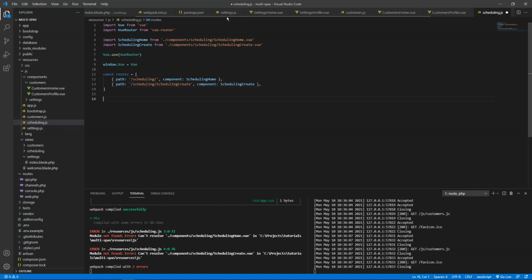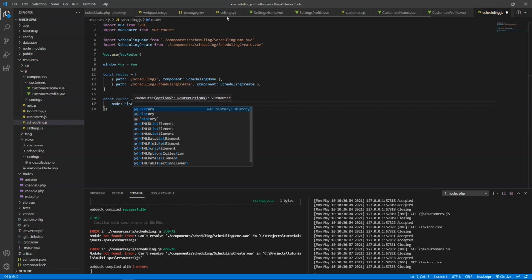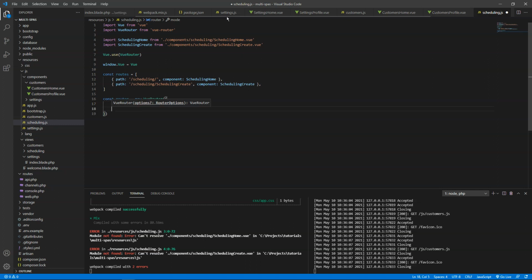Create. Okay, great. Router equals new VueRouter. Again, mode, history. You're going to do this slightly differently in Vue 3, but the idea is the same that we deal with here. And you'd be surprised how many new applications are still being written in Vue 2. In fact, when you use the Vue CLI to instantiate your projects, the default happens to be Vue 2.